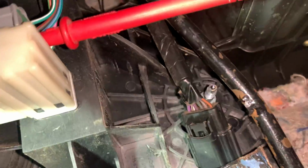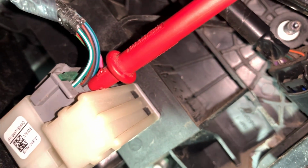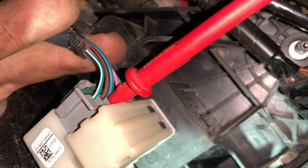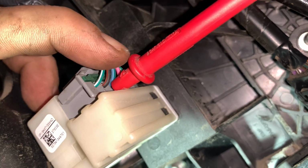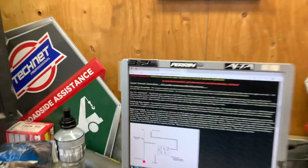On this Caravan, well, nobody will ever actually need this, but it looks to be the blue with the green stripe wire. It's kind of hard to see, but I'll use this for reference. Blue with the green stripe. So that looks like it's going to work perfect. I don't have to go wiring in 5-pin relays with a bunch of ground switches. That's a pain. So it's perfect to actually have that wire, because I would imagine this being an automatic electronically controlled transmission, it had a lockup torque converter anyway where it would use the brake pedal to deactivate that. And I wouldn't be able to do this without LT1swap.com.